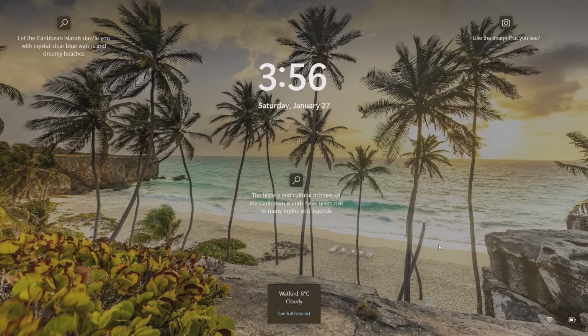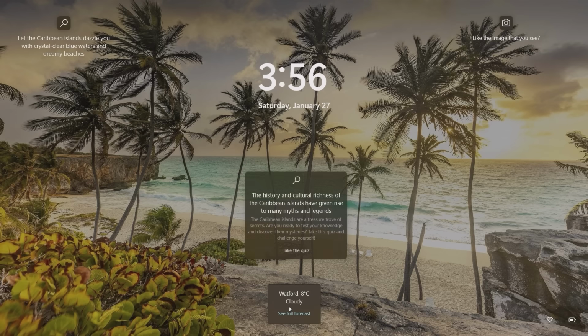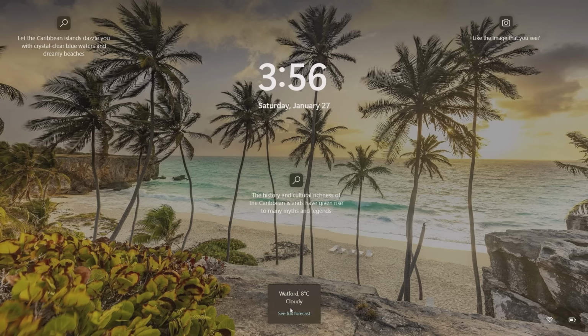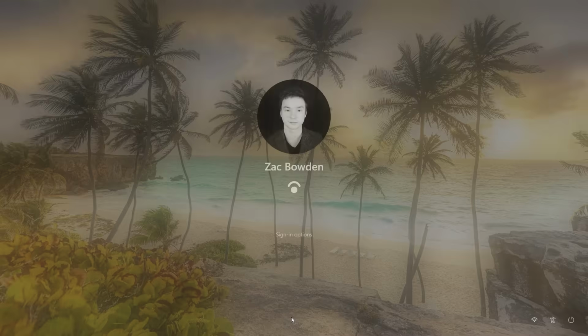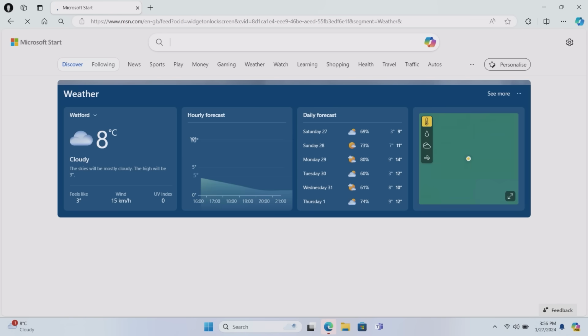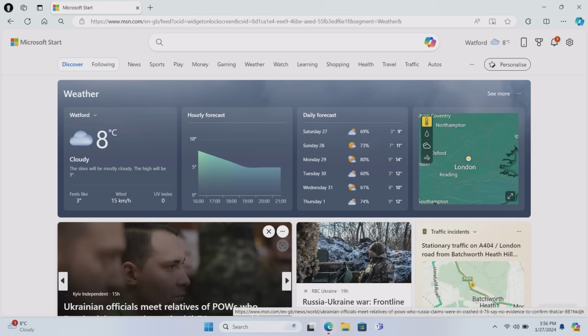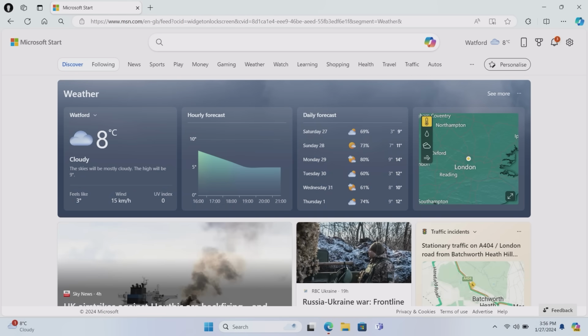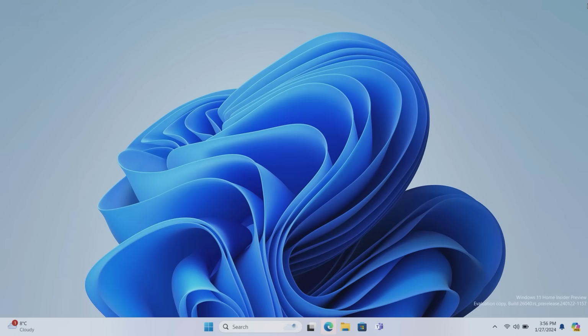It is what it is, and if you click on it, you would think it would open up a native weather experience, beautiful, similar to something like the iPhone or the iPad. No, does the iPad have weather? I can't remember, but you get what I'm saying. No, this won't even open the widgets panel. It will bypass all of that and take you straight to msn.com, because that's just the way things are these days, and it sucks. So there you are.